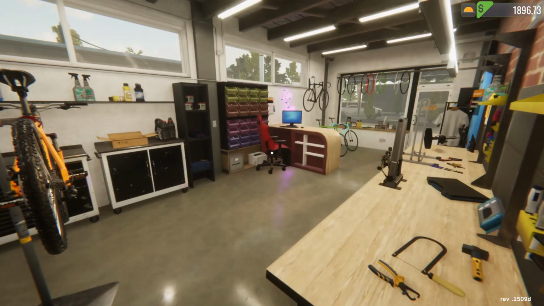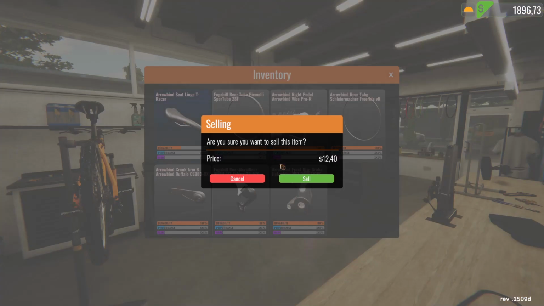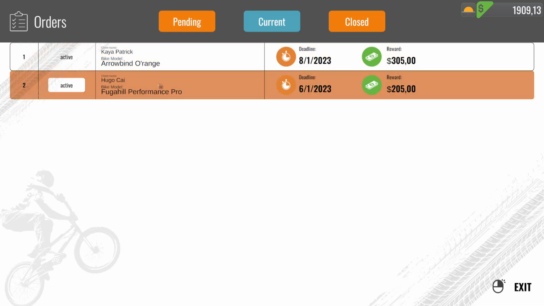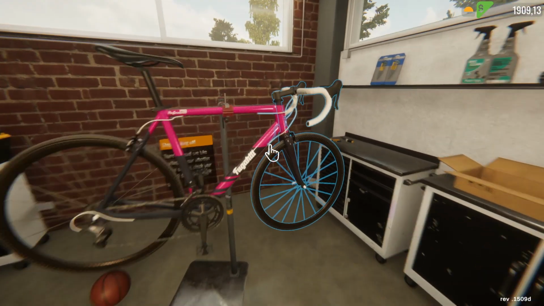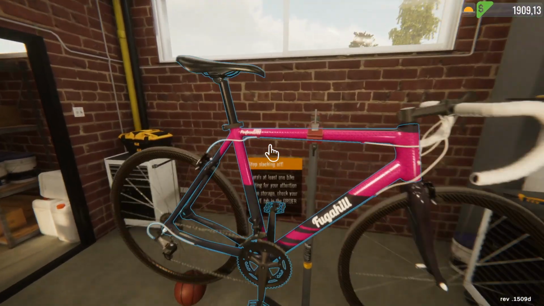So we've got our parts in our inventory right here. Okay, so maybe let's start with selling the seat from the tutorial order, to have our inventory cleaner. I will sell it for $12. And let's start, or maybe I will start from Fuga Hill, it was first. So I will just swap the bicycles on the stand, and let's start working on the order.